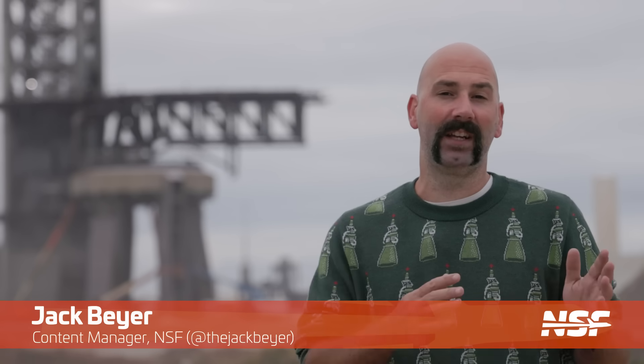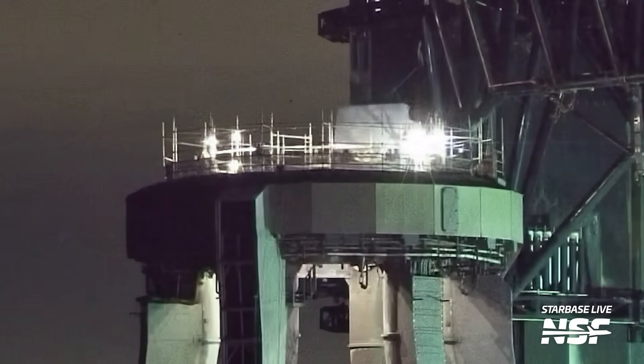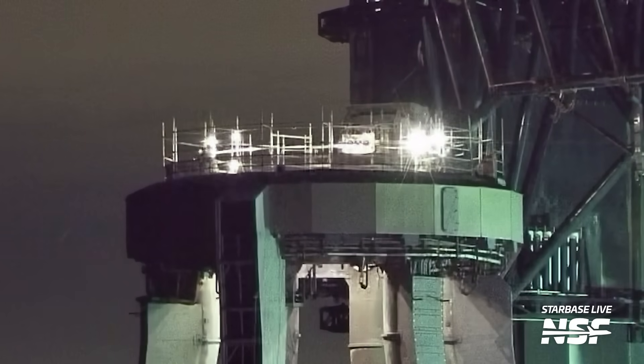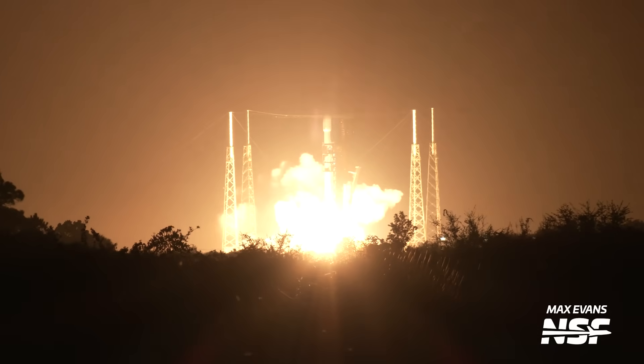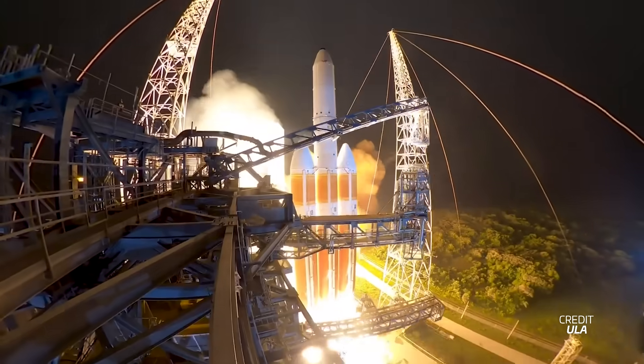This is great news, especially for those of us that were worried before Flight 2 that the booster lifting off the mount might do a little destroying the pad again. We can see in this footage how the booster QD is already on the move again, which indicates it might also have survived the launch without significant issues. All of this is underscored by the fact that SpaceX opened up the pad just three hours after launch. I've spent more time waiting to gain access to launch pads after Falcon 9 and Delta 4 Heavy launches. Really outstanding work by all teams at SpaceX to get Stage 0 in a more robust shape.